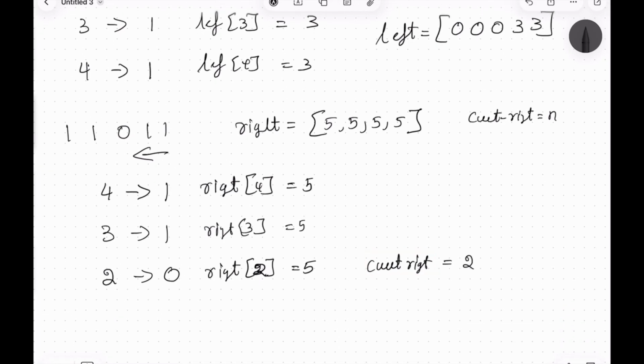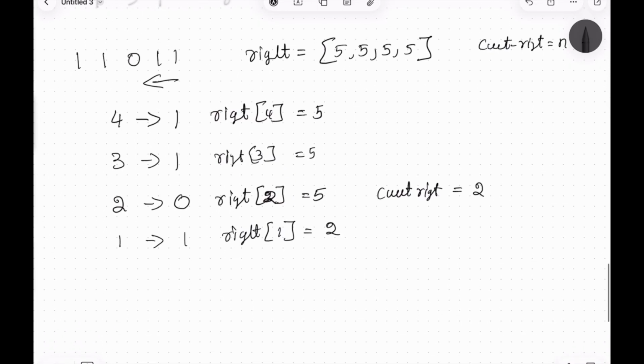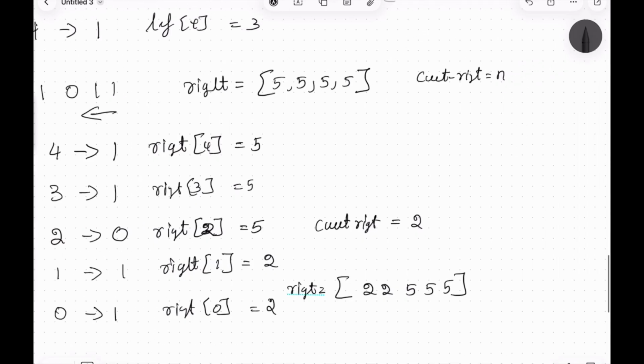So next, at index 1, it is 1, and right of 1 will be 2, right? And similarly, right of 0 becomes 2. So the right array becomes 2 2 5 5 5, right?